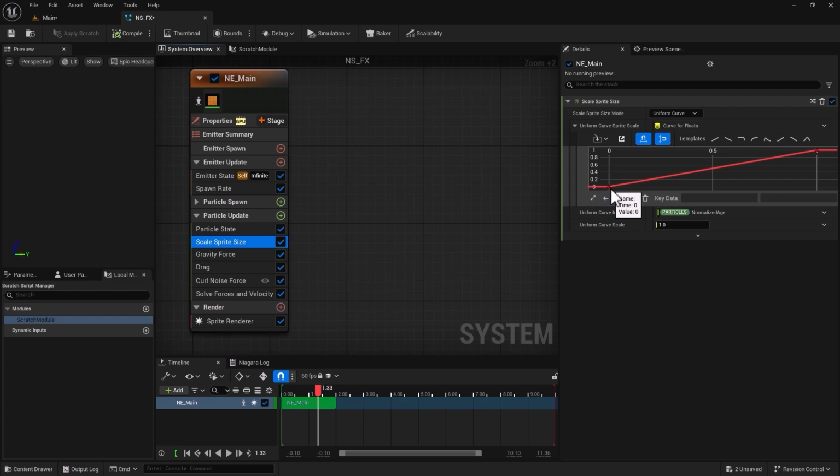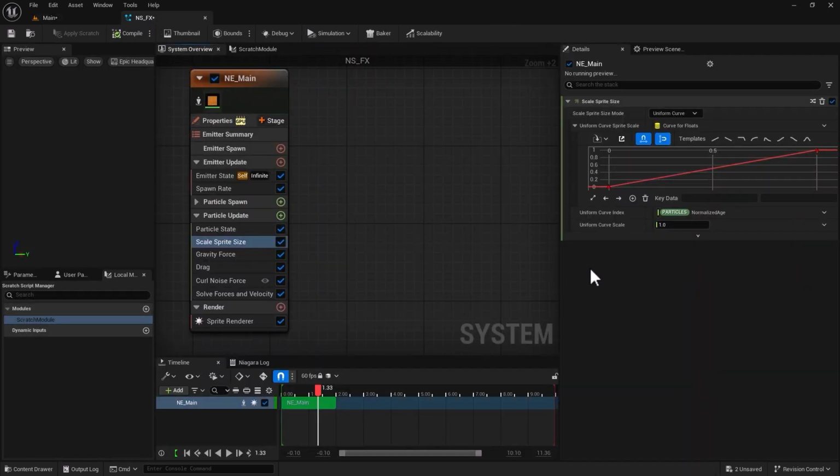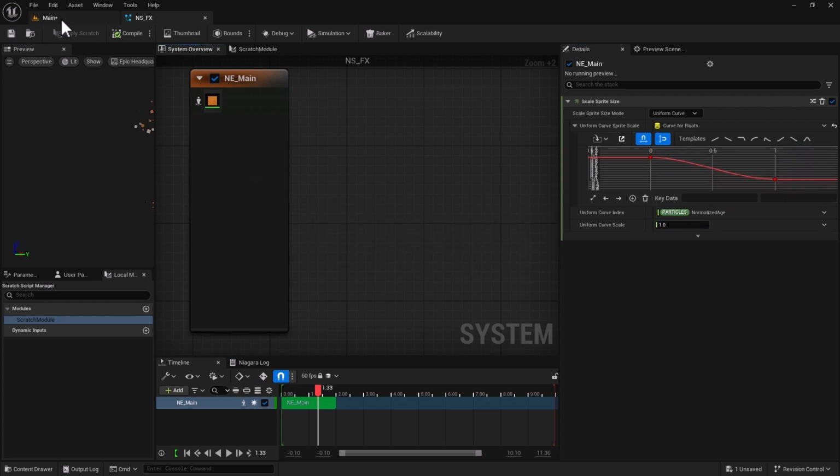They're going to start from 0 and gradually getting bigger, which is exactly the opposite of what I want. I can make use of some of these presets, and this is, by the way, linear. I want a little bit of ease in and ease out. So instead of using linear ramp down, I'm going to use smooth ramp down. That's a lot better. Let's see the result.